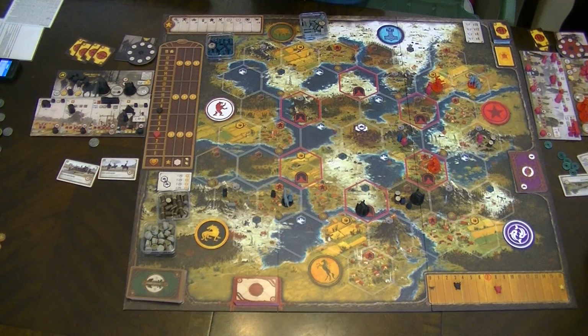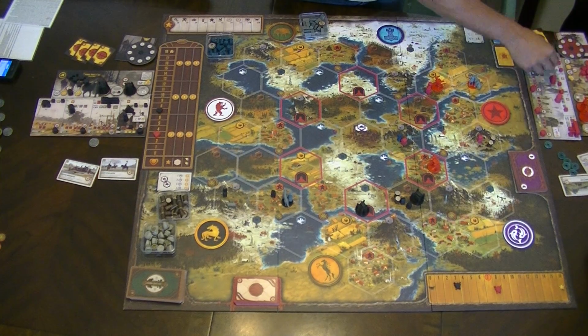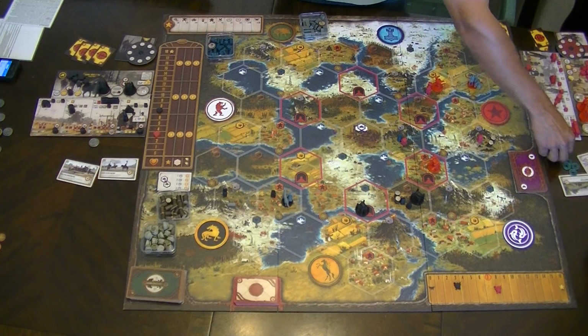So now red, I can't move this turn. I need more wood. Sure. I start getting my popularity up too. Pay a coin.